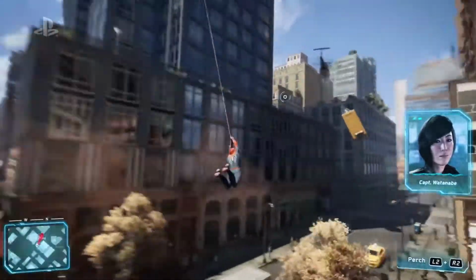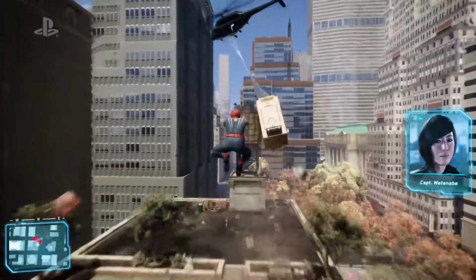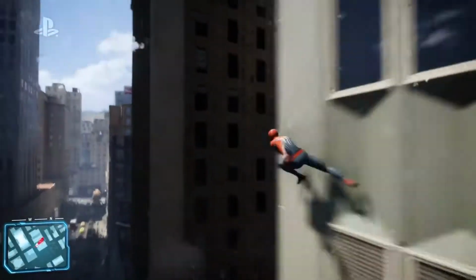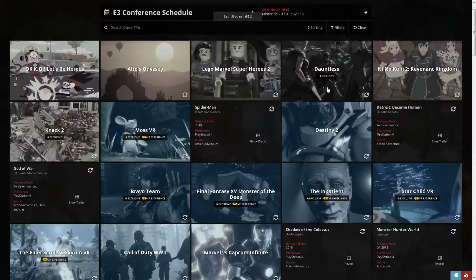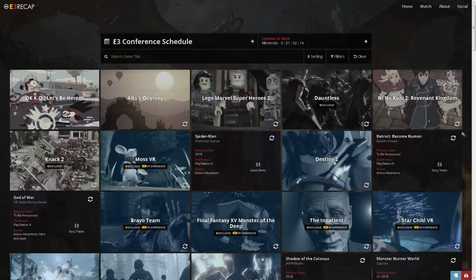And this is also cool. Traversal through the city, through webs and jumping around and swinging from building to building. This is what you want to see from a Spider-Man game. So yeah, that's that. Spider-Man looks cool. Insomniac Games, something to look forward to on the PlayStation 4. Ni no Kuni, another one that I'm really excited about, but they didn't show off too much that's new. That's been kind of a thing for a while. And I think that is it.